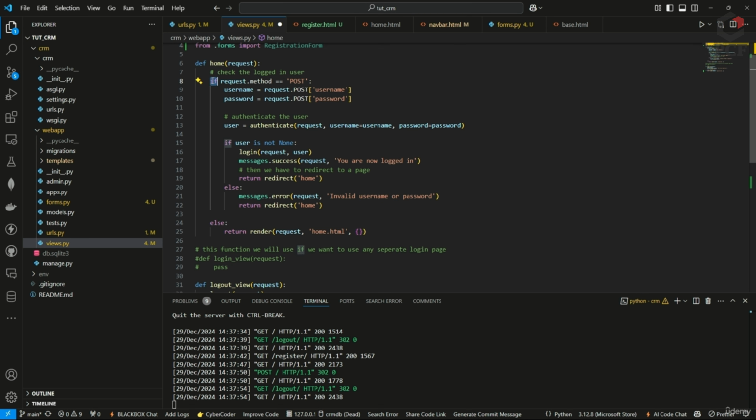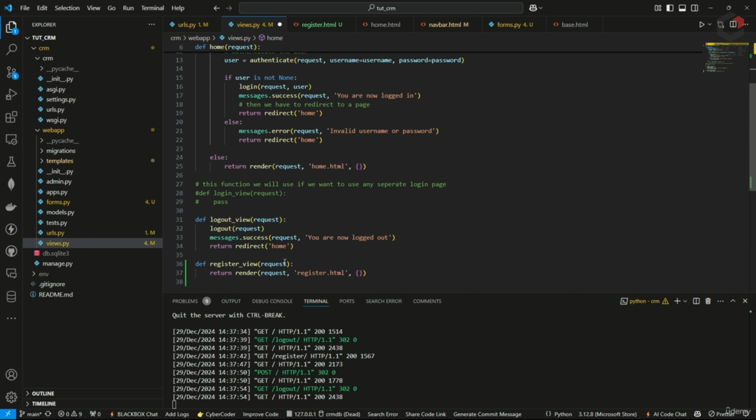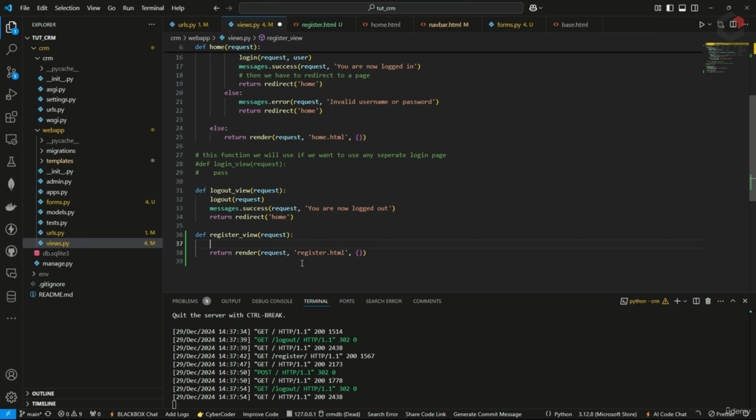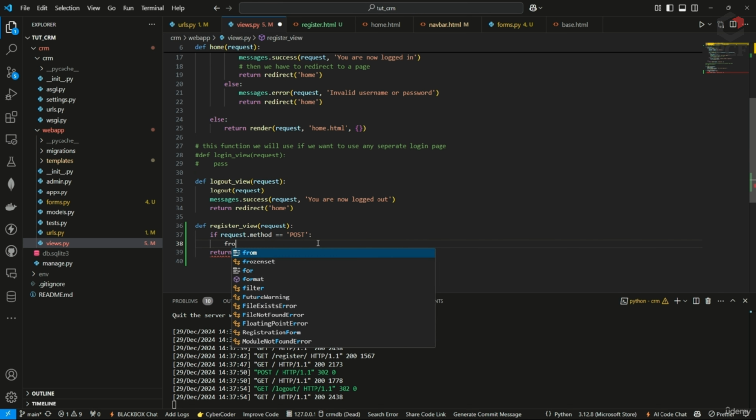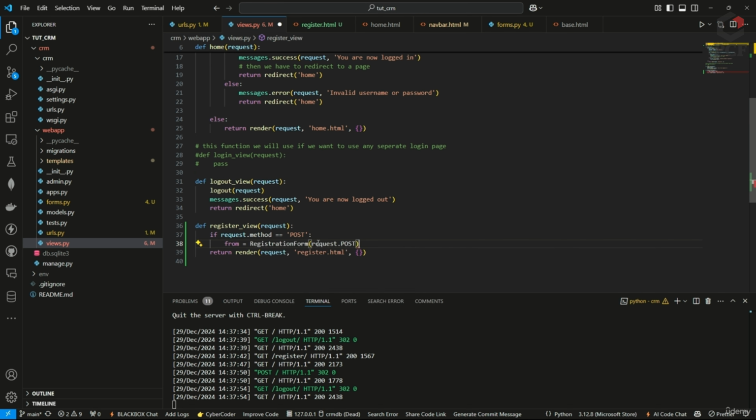If we look at the login form implementation logic, here we have used the post method. So we will use the same post method to save the registration data. Now we will declare an object called form under this if statement and call our registration form class instance here, where the request parameter will be post, because we will save the registration data in the database. I will explain the post, get, put methods in detail later. Note that I have already imported the registration class at the top of this view file.